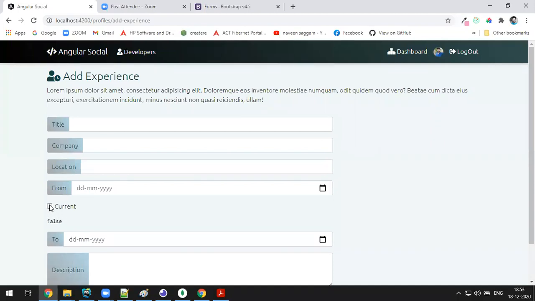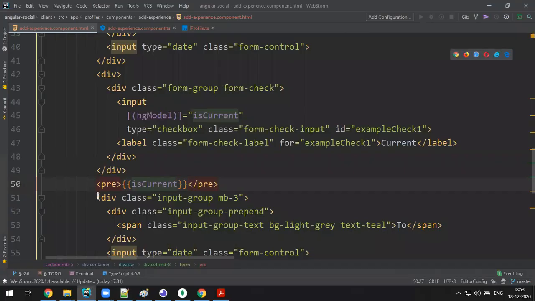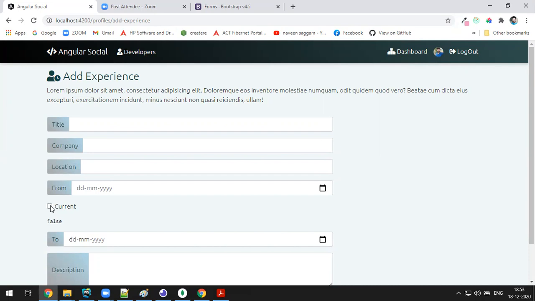Yeah, it's false. It's not changing, man. I need this value. If you bind it, it's supposed to work, right? It's not updating.